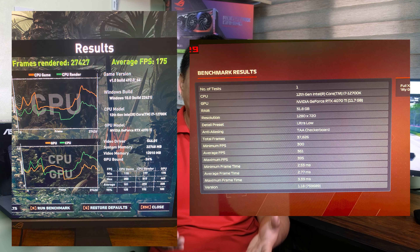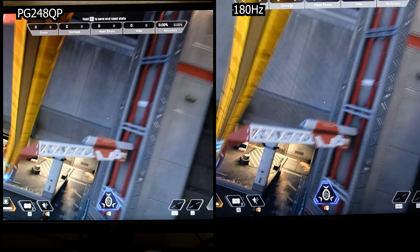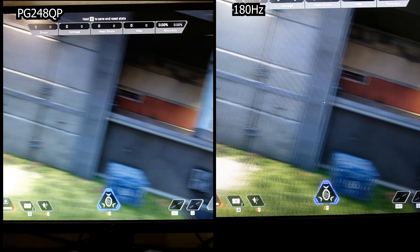Those tools help us identify differences at 540Hz, because with the games I'm playing on my machine I can't actually produce 500 fps. I even tried using the NVIDIA 4070 Ti ASUS Prime and I'm still far from 500 fps on Tomb Raider or F1 2020. Still, I wanted to show you the actual experience — on a game like Apex Legends, I tried swinging on a rope and couldn't notice much difference.